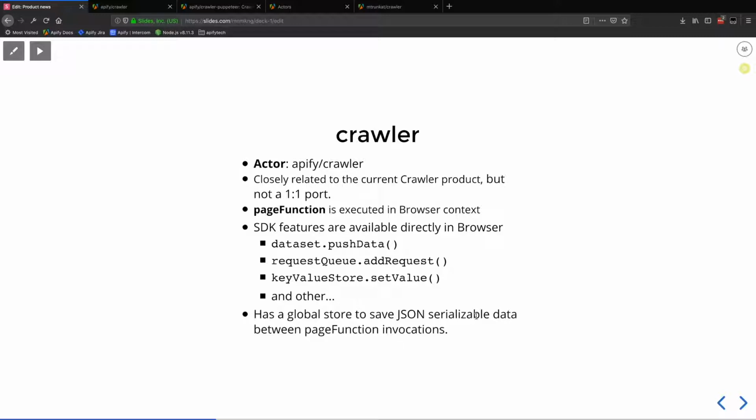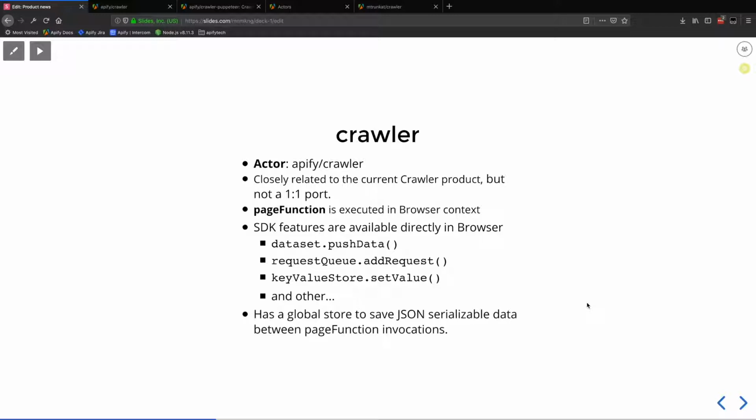There are differences between the crawler and the crawler-puppeteer, and that's due to the fact that in the crawler we're running in a browser context, and we are saving the data in the Node.js context. That just needs to be done because we are running in multiple parallel browsers. Anyway, back to the serializable data in the global store.